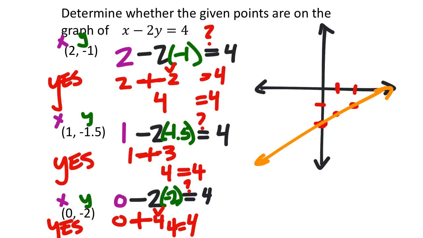Now this brings up a question for us when we're graphing an equation, right? And this orange line represents this equation, okay? So remember, I told you there's a couple ways to represent it. An equation is one way to represent a relationship, but a graph is also a way to represent relationships. So the orange equation and the orange line are exactly the same thing. They're just shown in different ways.